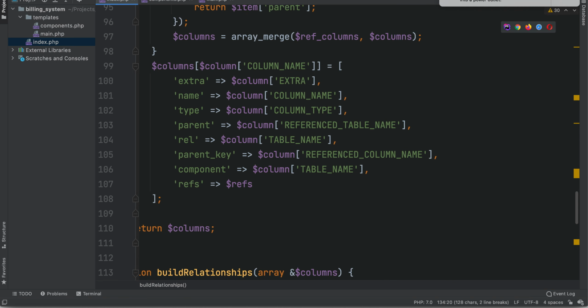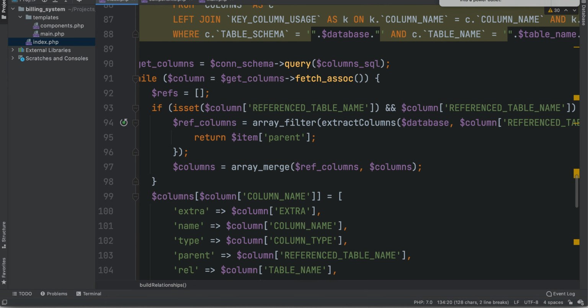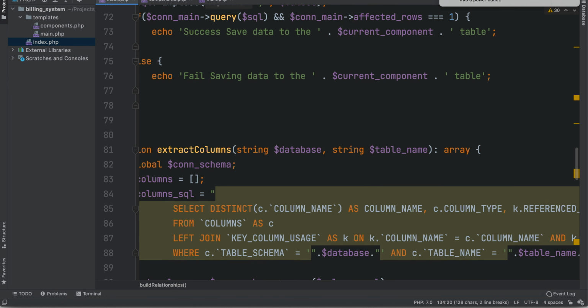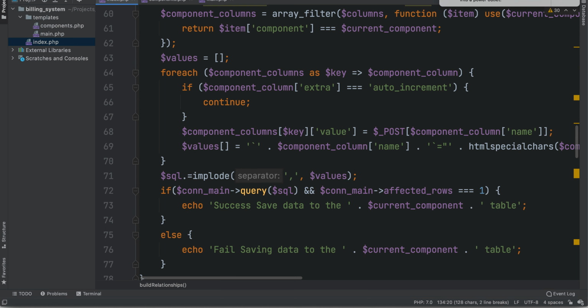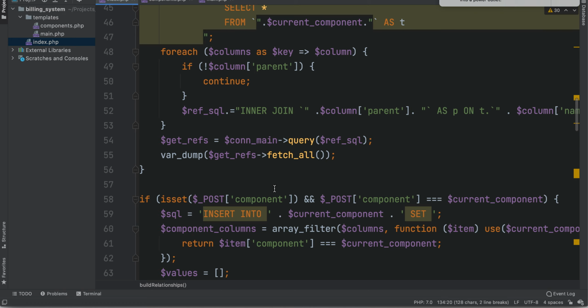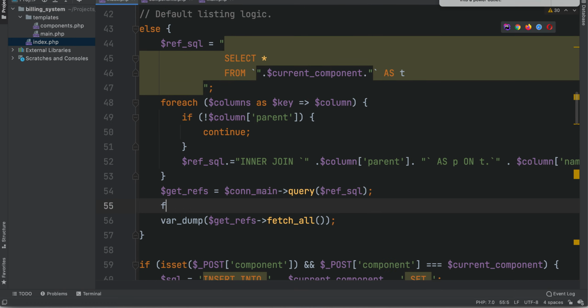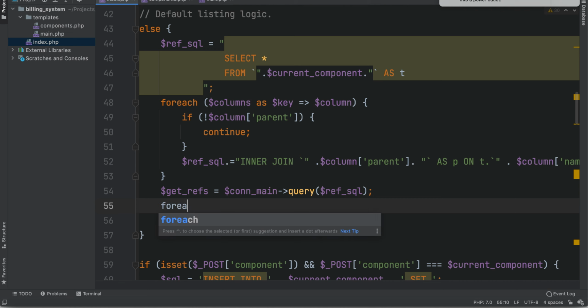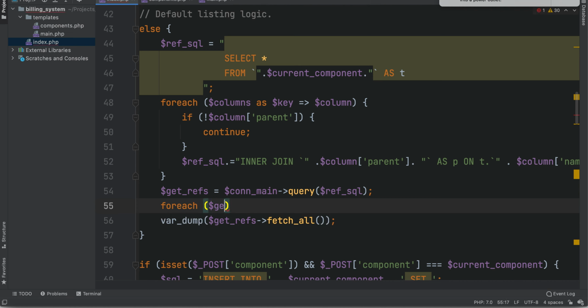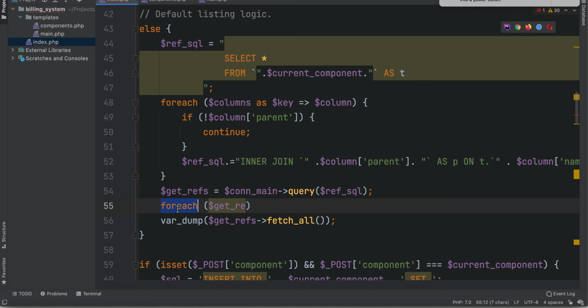So it's for each get. No, it's not for each.